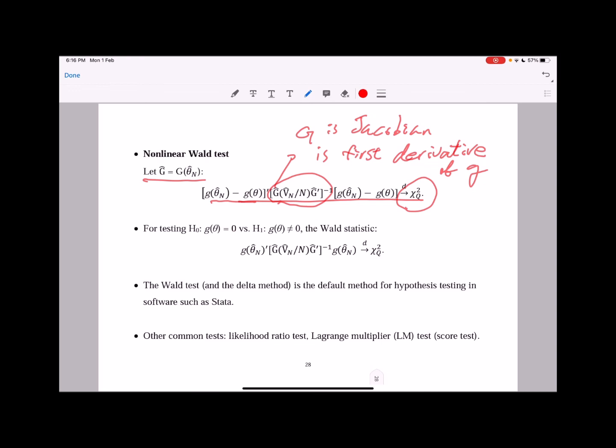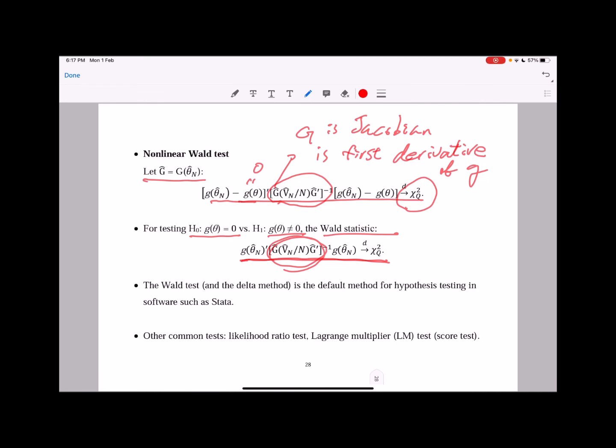Right. Say we want to test G(theta) equals 0 versus G(theta) is not 0, then we can easily calculate a Wald statistic like this, right? Because this will just be 0. Of course, in general, it could be any number or any vector. It could be 1, it could be another vector. But you can easily construct a Wald statistic like here. And the variance here is calculated based on the Jacobian, which is called the delta method.